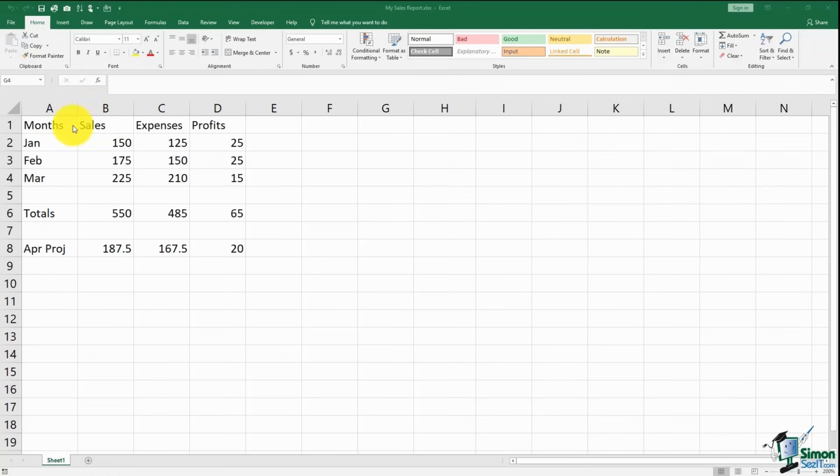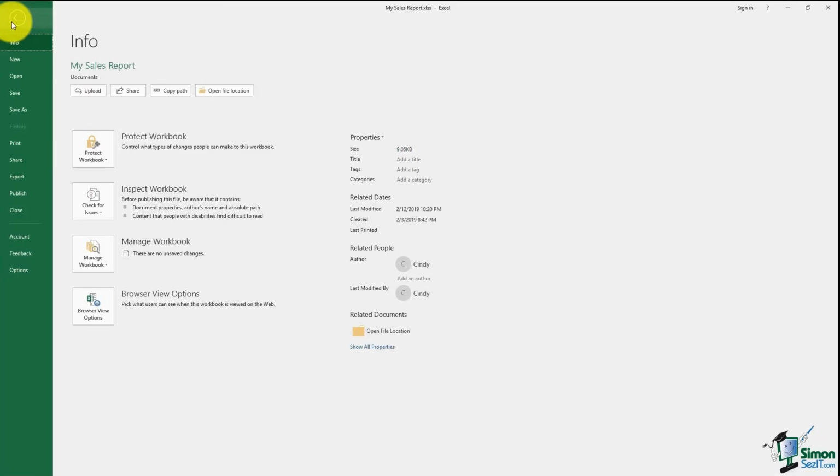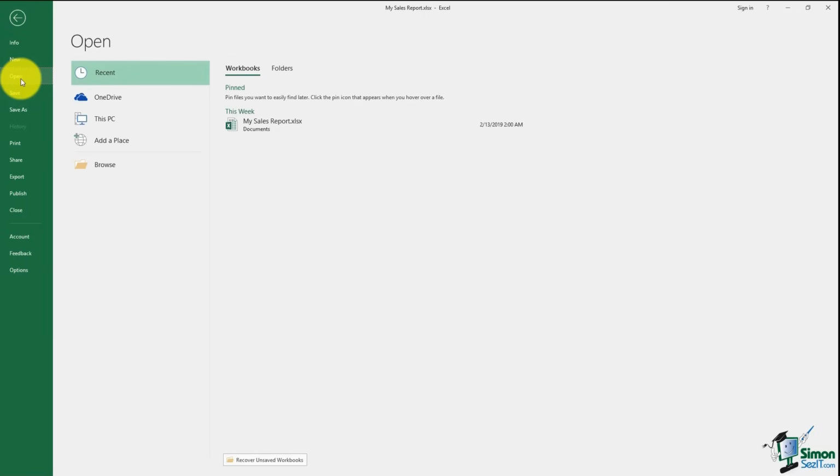Here's how you're going to open a new file. If you go to the File tab at the top, that's going to throw you into the Backstage View, and you'll notice the third option down says Open. If you remember when we were saving a file, we talked about all these different places that you could save a file, and opening is really the opposite of saving. You're going to tell Excel where to look and then which file you'd like to open.